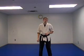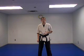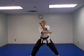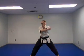Now I'm going to show a windmill block. This is a combination between two blocks. It's an inward block and an outward block. So I'm going to start this from a square horse. Hands are up on the ribs. Throw block in. Come in front, out. So again, block in. Make sure your arm goes in front.